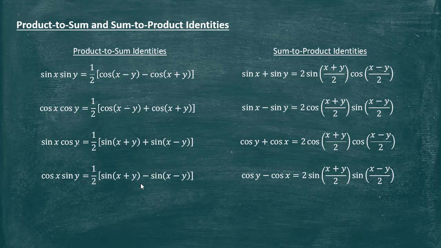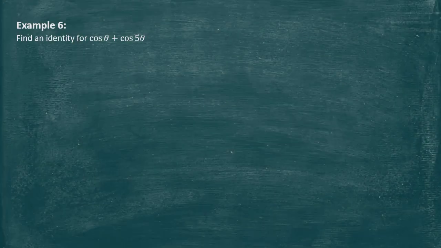But I just have a couple more examples with this, so it shouldn't be too much longer in this video. So without further ado, let's jump into one. Alright, this example wants us to find an identity for this. You could really think of this as it just wants you to simplify. It wants you to show what it could turn into.